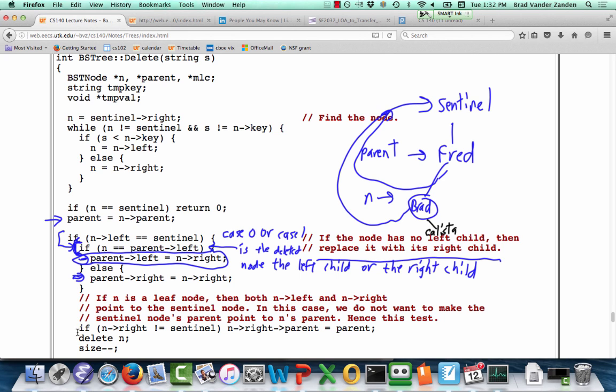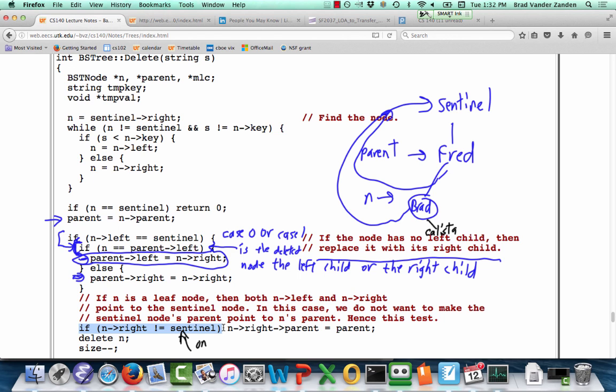Except there's one case. If the right child was the sentinel node, we don't want to go and change the sentinel node's parent. So this handles the case.